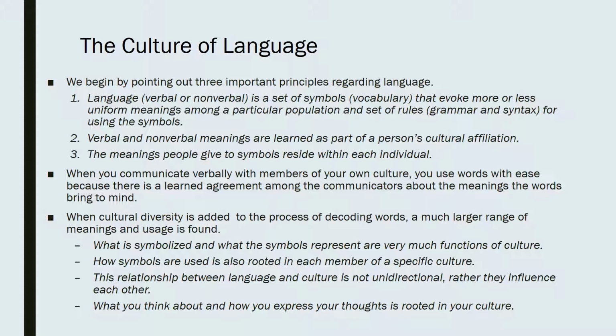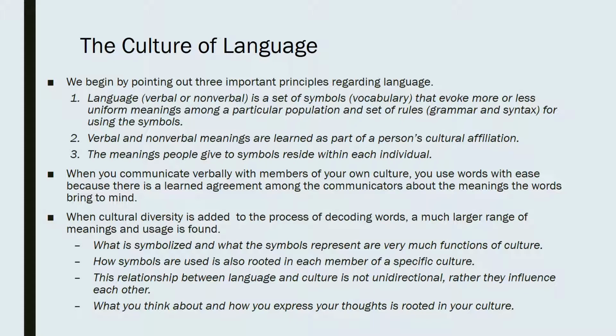When you communicate verbally with members of your own culture, you use words with ease because there is a learned agreement among the communicators about the meanings the words bring to mind. So when I say cat, you're thinking of a 4-legged animal with a tail, furry, and small, 10 pounds, that kind of thing. So we agree on the terms we use to identify things.